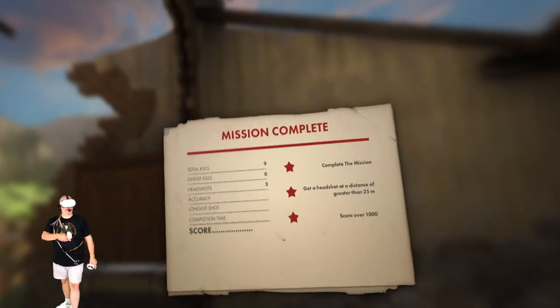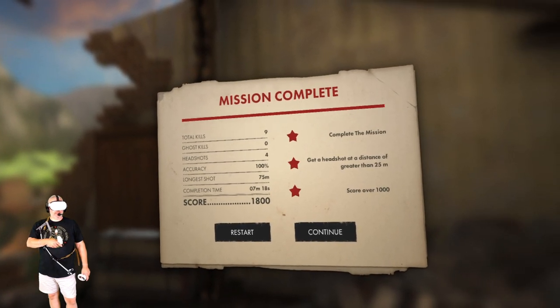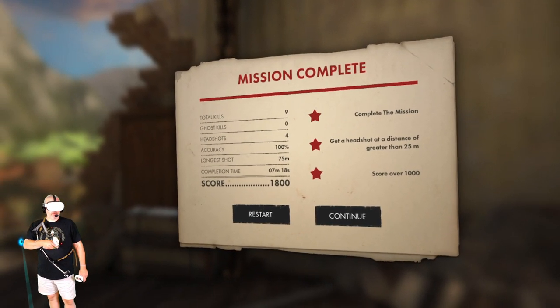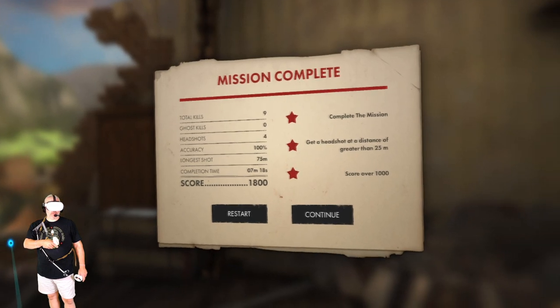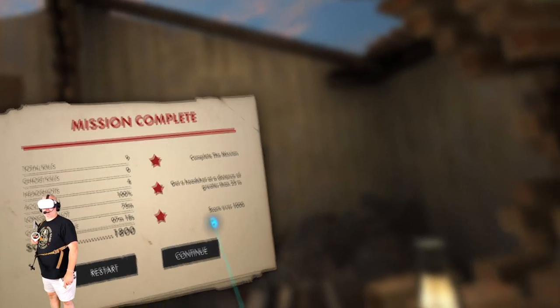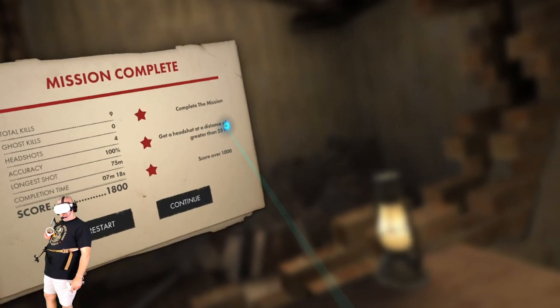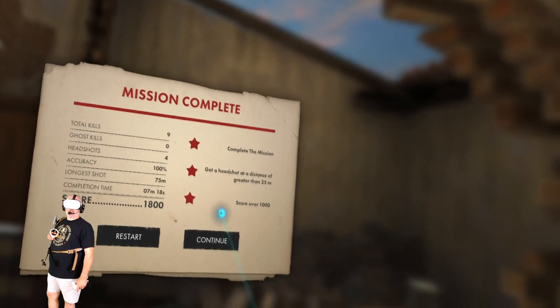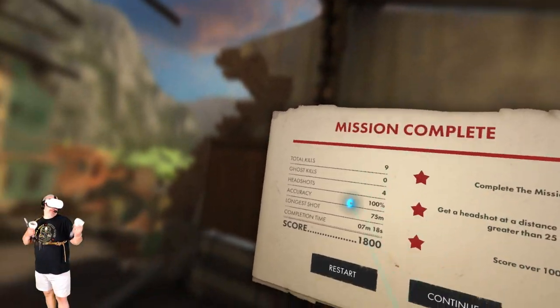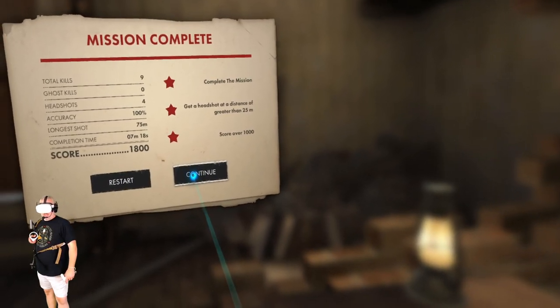Victory! Ha ha! All right, so here we go. Mission complete. I got 9 kills, 4 headshots. Longest shot was 75 meters, and I did it in 7 minutes for a score of 1,800. So that's not horrible, but I did score over 1,000. And I got a headshot at a distance of greater than 25 meters, and I completed the mission. So, you know, I guess I'm still doing okay. So, all right, let's plot on here.